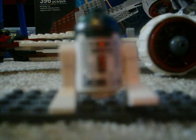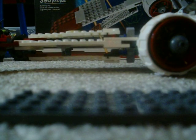Alright, so, time to go to the R4-P44 unit. It just has a green head and R2 unit body. So, yeah, just have that. So, now from the minifigs, just gonna go onto the set.